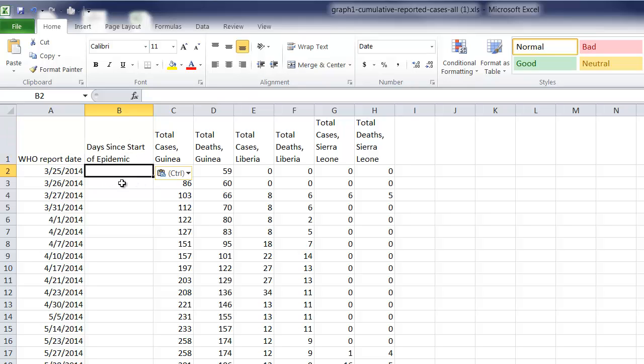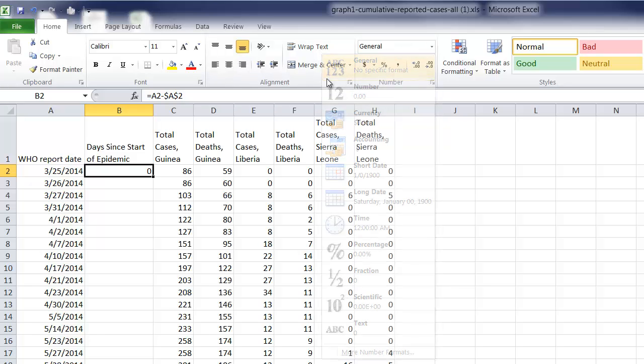This is day 0, so we set up a formula that says equals this minus itself, but let's do a $A, $2, which is an absolute cell reference. That one won't change. And then we need to format the date to actually be a general number and fill that down.